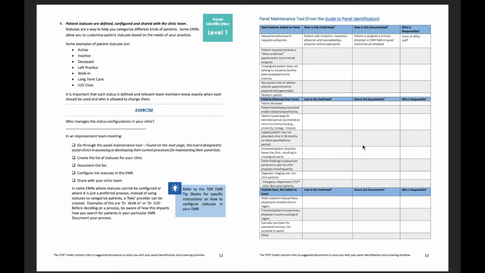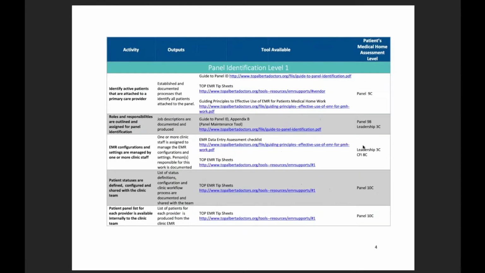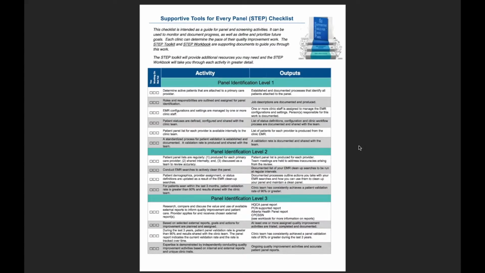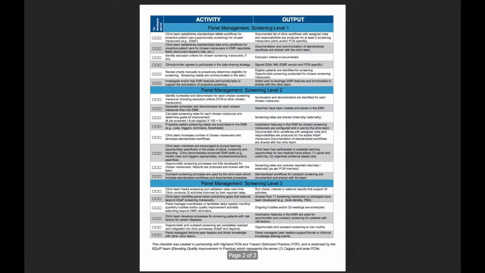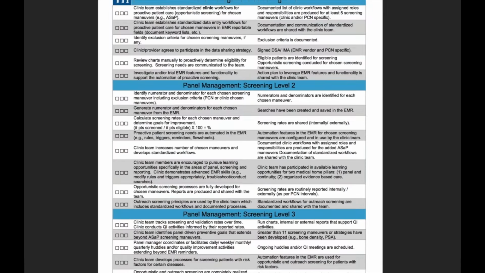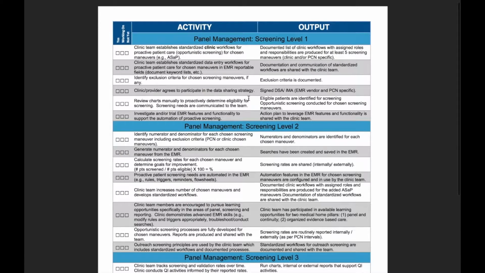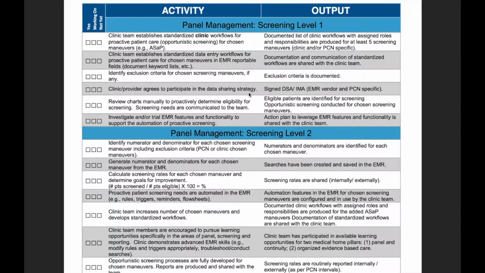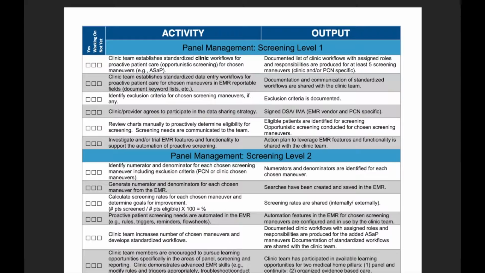I want to dive into the second set of activities. One of the things I wanted to do was talk for two seconds about the role of improvement facilitators, because I've been doing this for a little while, and what I've noticed over time is that we are still kind of trying to show the doctors what we do.